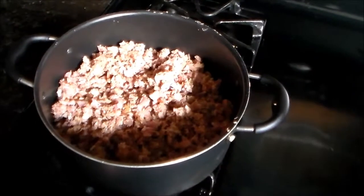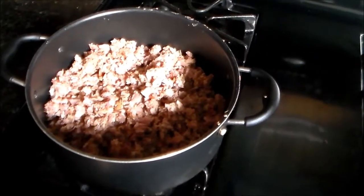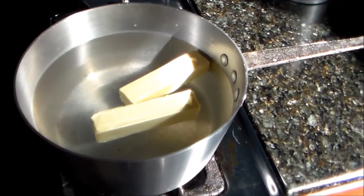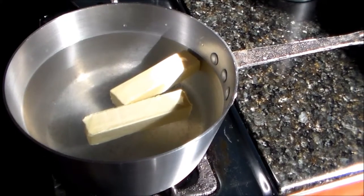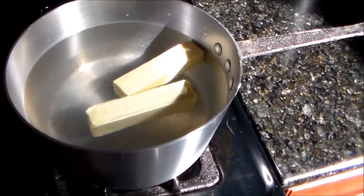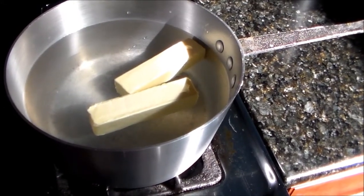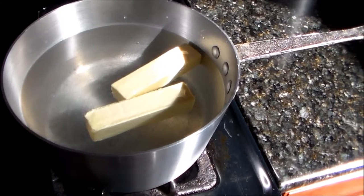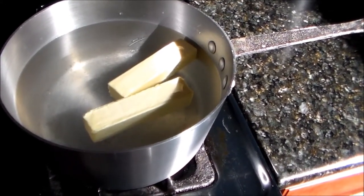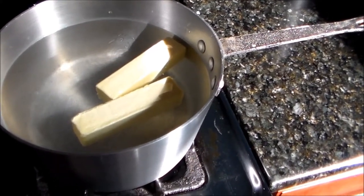So I'm going to get this rolling so I can show you all the finished product. I also got the water and margarine ready for the instant mashed potato mix. It's about 12 cups of water and a cup of margarine, which is 2 sticks. So I'm bringing that to a boil, and I'll be back to show you the finished product a little bit later.